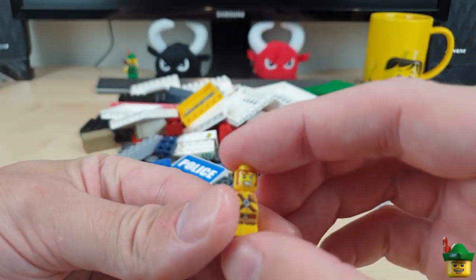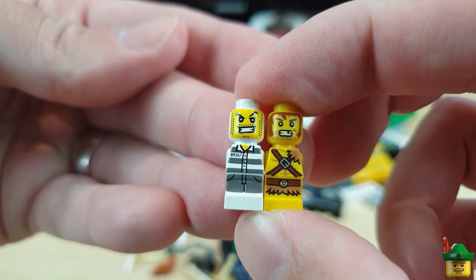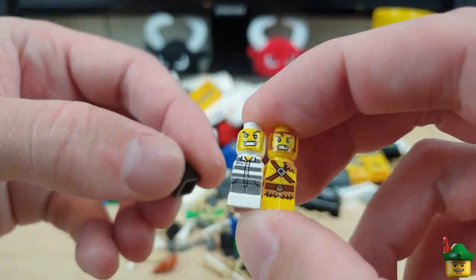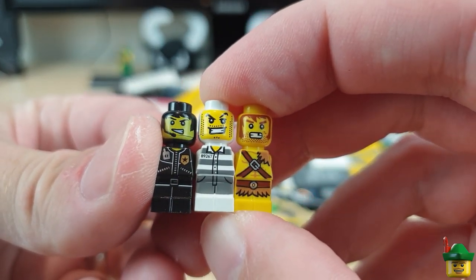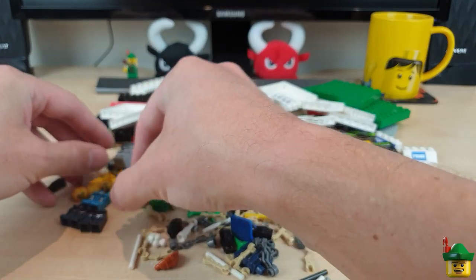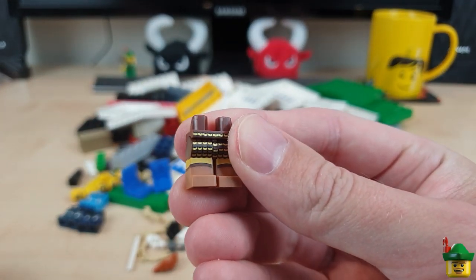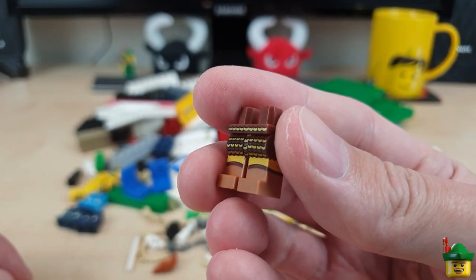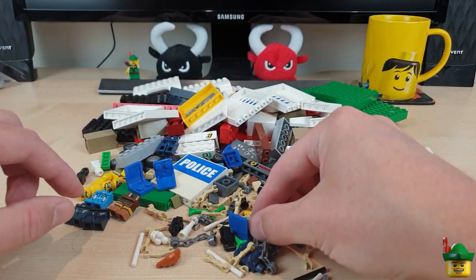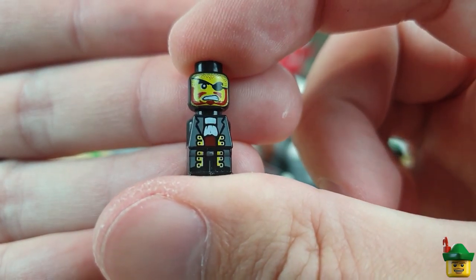Got a couple of these for toys — probably to add to my toy store. So there's a little robber and a little barbarian-type Heroica one, and a cop, so two kids can play cops and robbers with those. Legs from the Series 10 Warrior Woman — though they'd just be any old skirt and boots combo for a lady about town, very usable. And then there's a pirate — he's fun, isn't he?